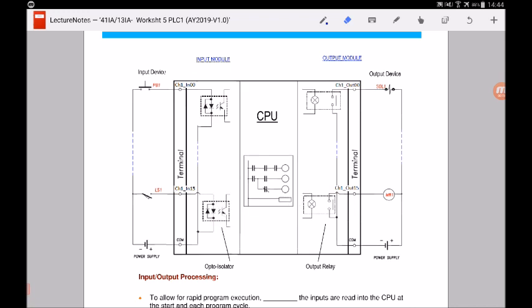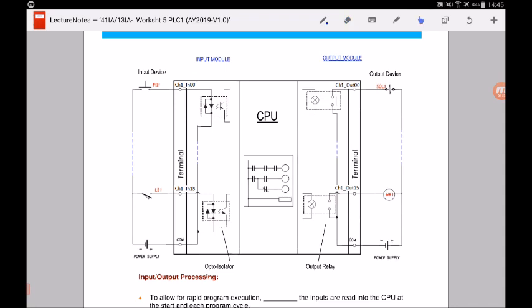So what do you connect to the input module of the PLC? We connect all the input devices such as buttons, limit switches, sensors, and so on and so forth, all the input elements. And what do we connect to the output modules? We will connect the output elements or final control elements. So you can see the solenoid is connected at the output module, and we also have the motor contactor. Sometimes we even connect the light bulbs, which is also an output device, to the output module of the PLC.